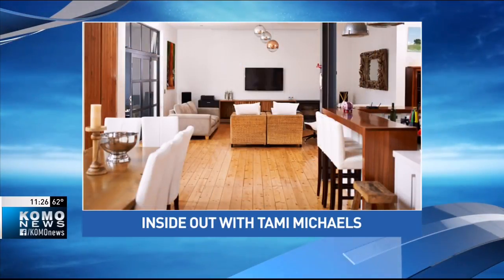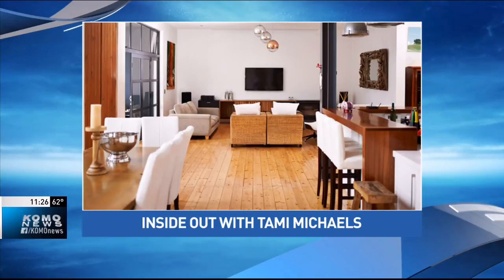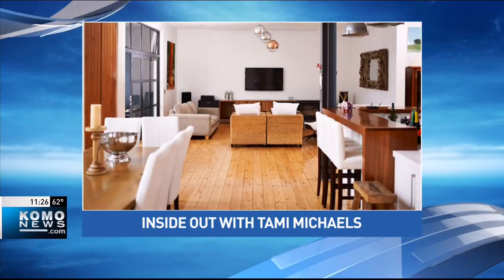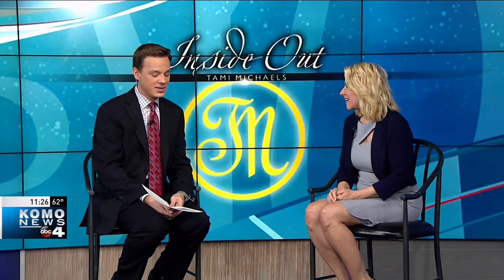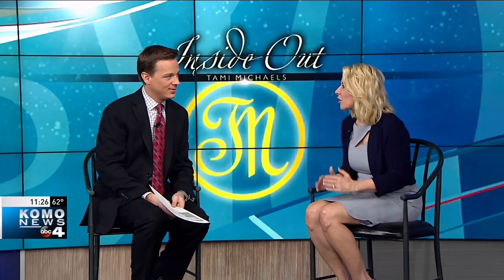In this next picture you can actually see there's a post or a beam in the middle — you mentioned gravity. You have to be able to support the roof, exactly. People say 'I don't want a beam,' and I say if you're going to see it, feature it. So in that photo, you've got that structural support beam — just feature it, embrace it, make it part of the design.